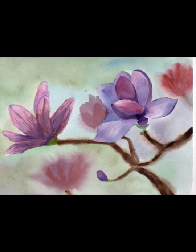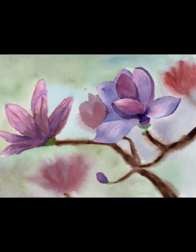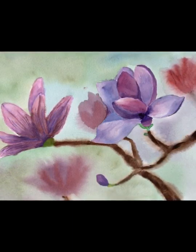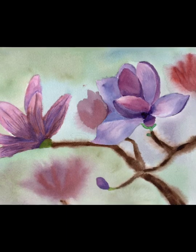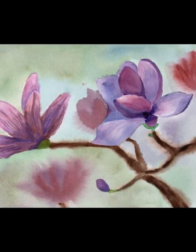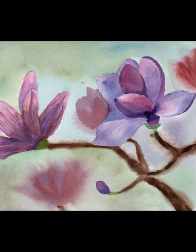So these ones are, I don't know what they're called, but they have large petals. The left one and the right one are not from the same photo. The left ones are really transparent and the right ones are really solid, so they look out of sync in this photo, but it's fine.